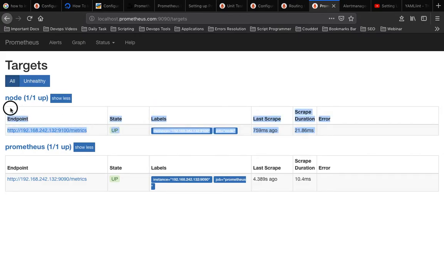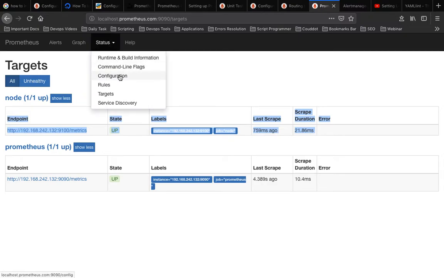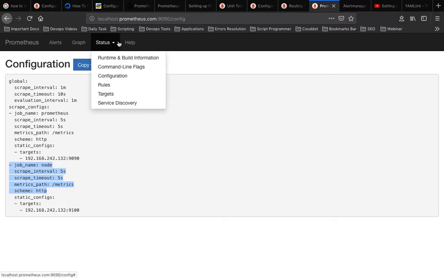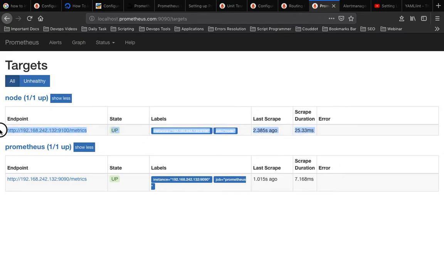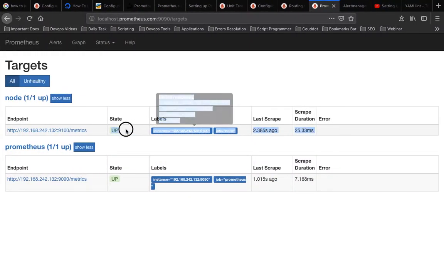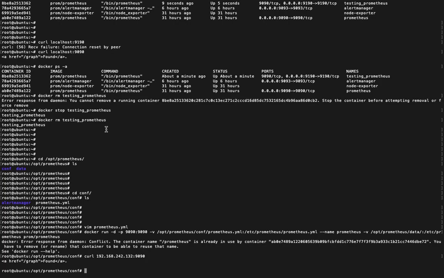this is already also up for node. We had already added the configuration, so you'll see the configuration over here. We had the configuration for node also, so it loads the metrics for the node itself from here. So when I go to the target, it's showing me up. But the thing is, when you only run Prometheus, it will show unhealthy. Here it is already up, otherwise it will show you unhealthy.